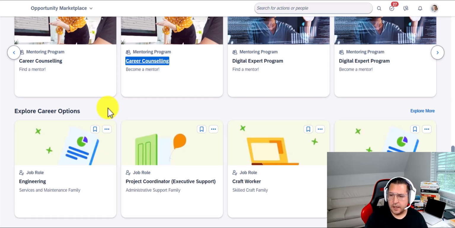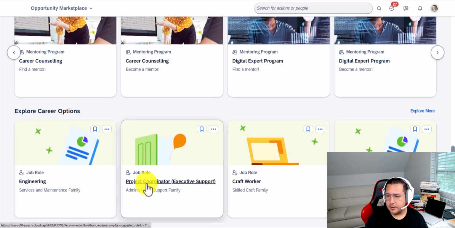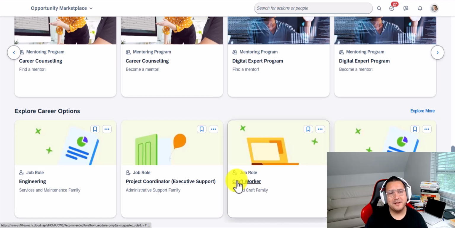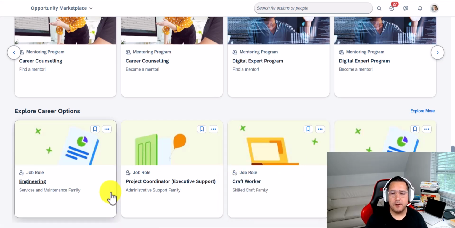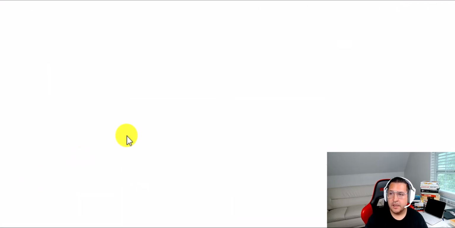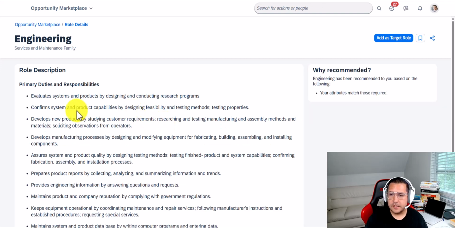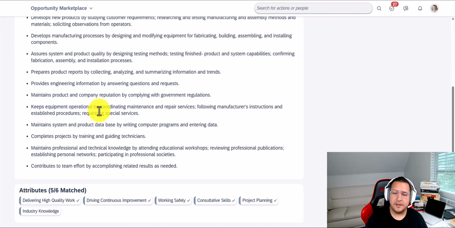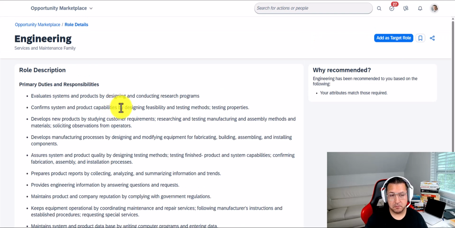All right. And then the last thing, similarly powered by the development module, is just additional roles that the system might be recommending for you to consider. And if I were to click here on the role, notice that this is where your job profile starts showing up.